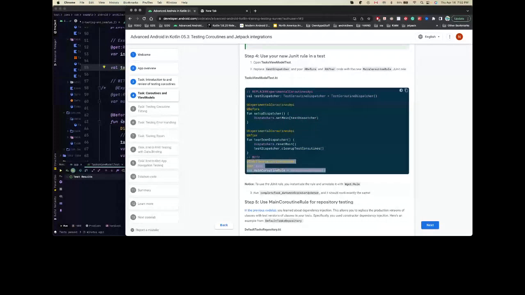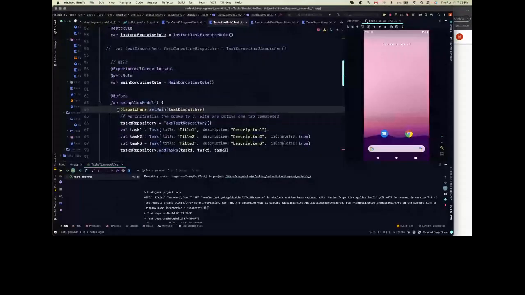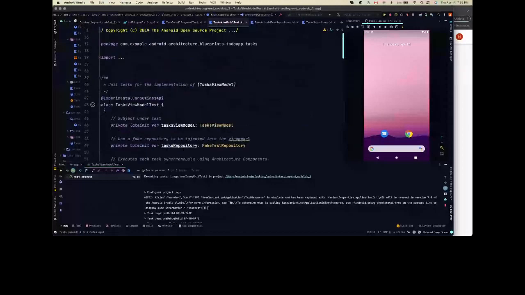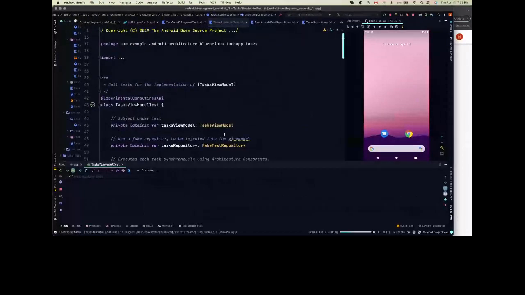So if I go here, I already have it here. Now we don't need the test dispatcher here because we already provided the default. We don't need to call Dispatchers.setMain, and we don't need to reset here, because that rule provides all of this functionality to us under the hood.